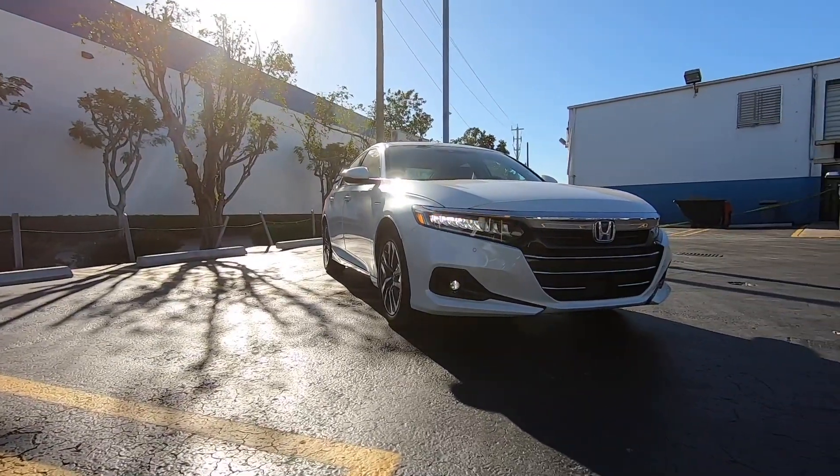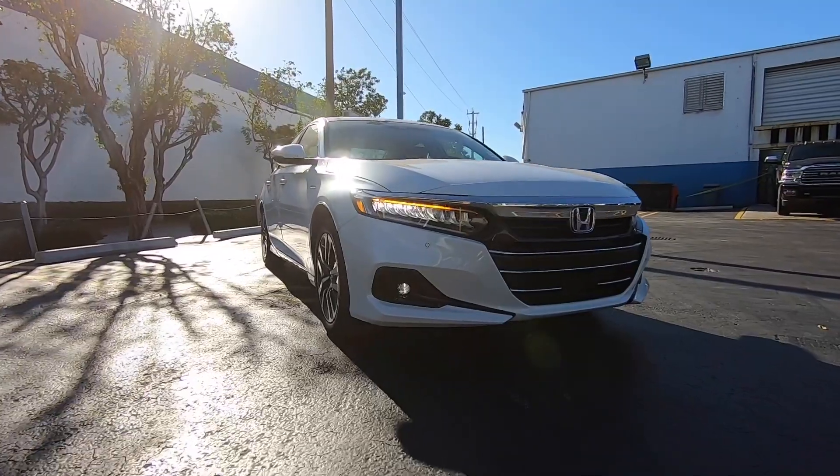Take it on the highway, rack up highway and city miles — you get 48 city, 48 highway, 48 combined. After spending time with the 2021 Honda Accord Hybrid EXL, this vehicle gets over 40 miles per gallon. If you're looking to carry your family and get great fuel economy, the Honda Accord Hybrid has your name all over it. Since my tester is the EXL trim, the starting price is $32,690 with the optional Platinum White paint at $395 and destination at $955, bringing the as-tested price to $34,040.